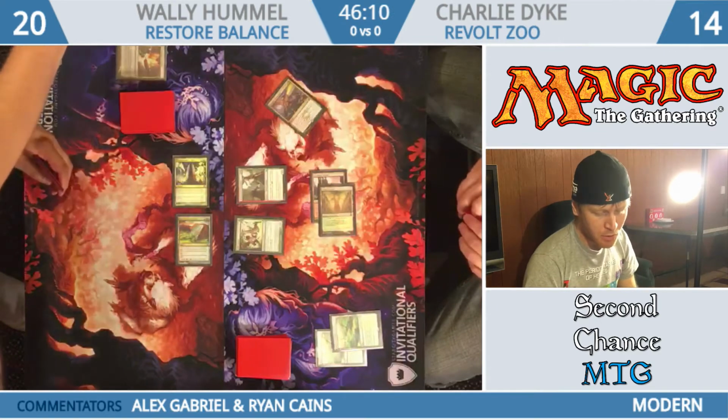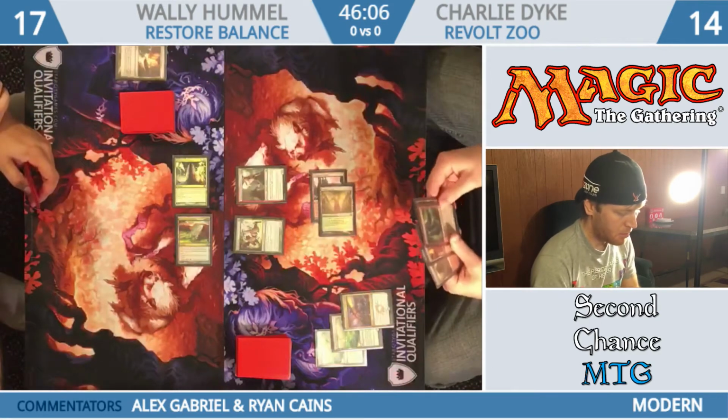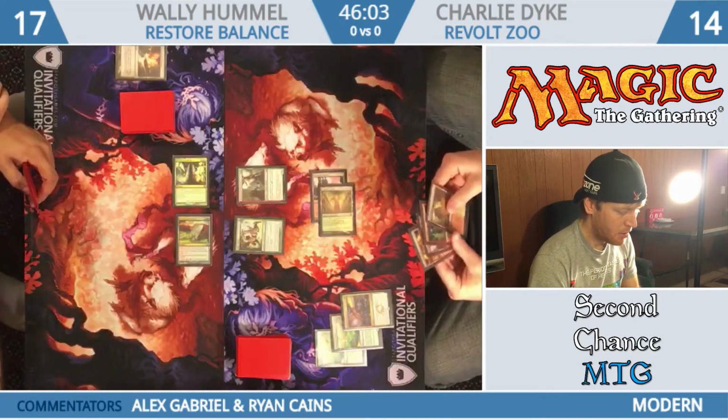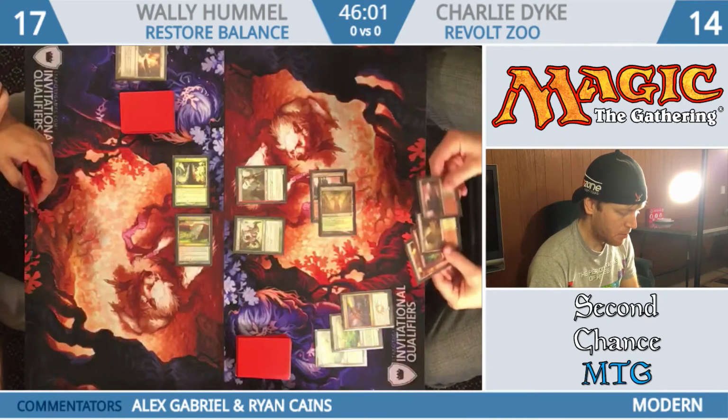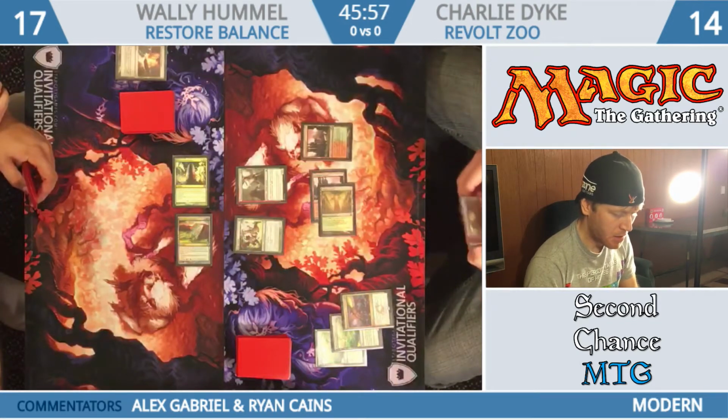I don't know if I like this play too much. I think I'd much rather play the Curd Ape here. It's unfortunate if his opponent has Restore Balance in his hand, but I don't think the Curd Ape is getting much more value regardless if he plays it or not. But regardless, if he holds it in his hand this turn, he's probably better off playing it, but I guess he feels otherwise.